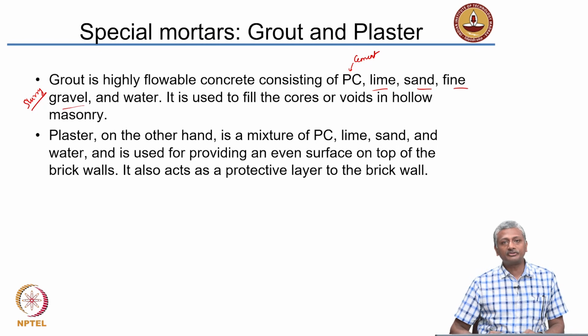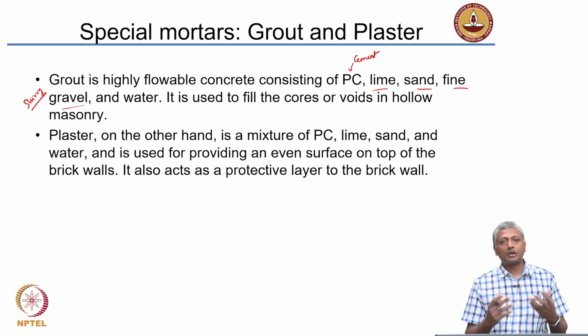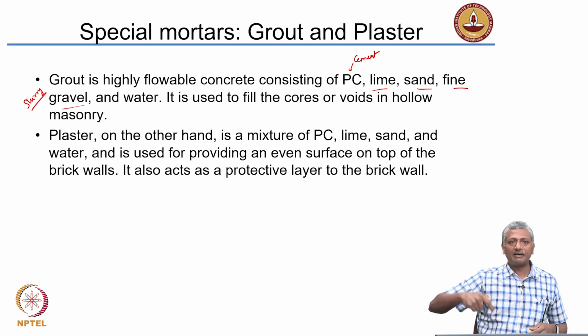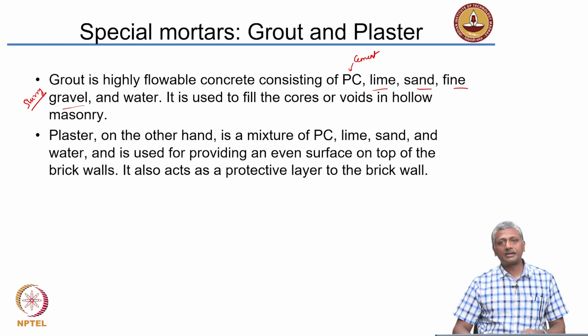So, slurry made with a mixture of binding material like cement or lime, and then you have sand and fine gravel along with water. So, the advantage is when you have the slurry, if you have built up your wall and you realize that there are some portions of the wall that have lot of cavities and holes, you can fill up those holes with this slurry after the entire wall is constructed. So, that is called a grout.